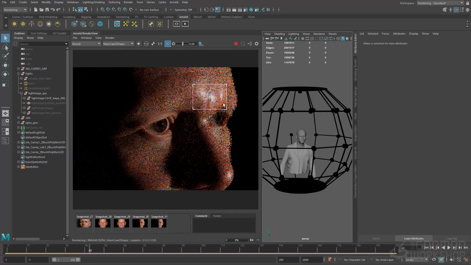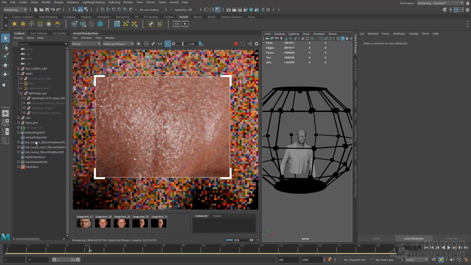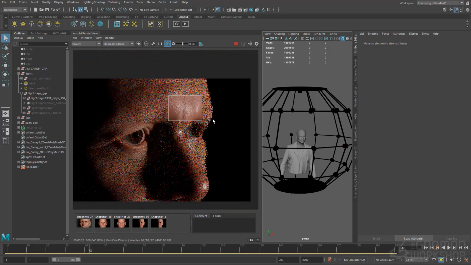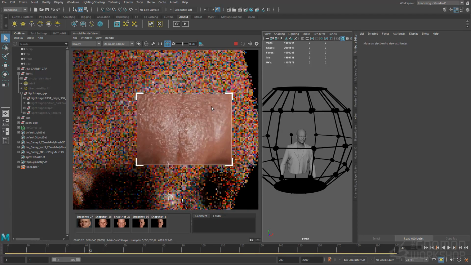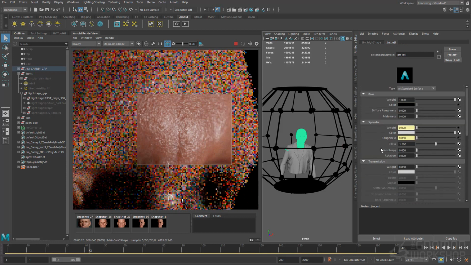So obviously the further away I get, I'm going to get a bit less resolution on the skin. It's not going to be very helpful to me, so I thought I'd go to something much closer up, like this angle here. Take a look at the skin. It's still quite a low resolution image, so at some point soon I'm definitely going to increase it.